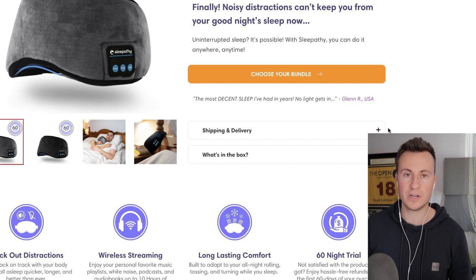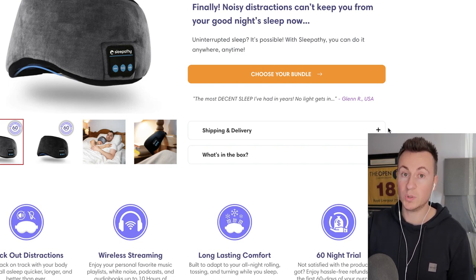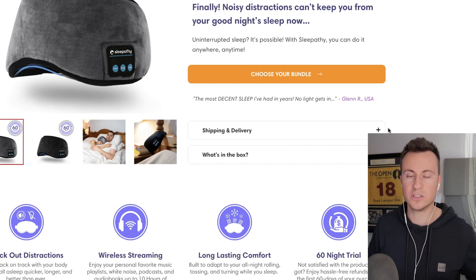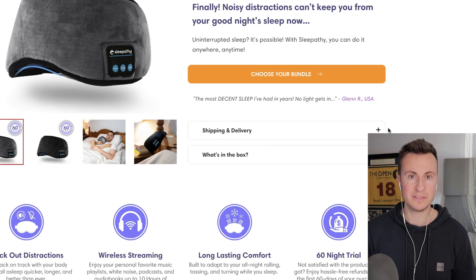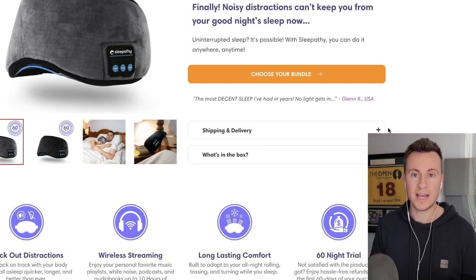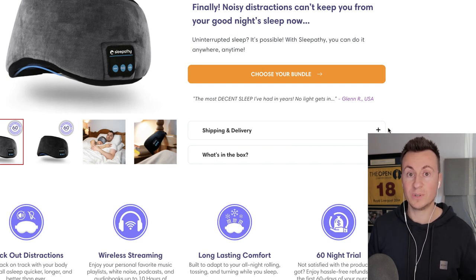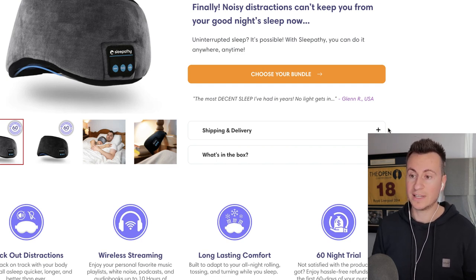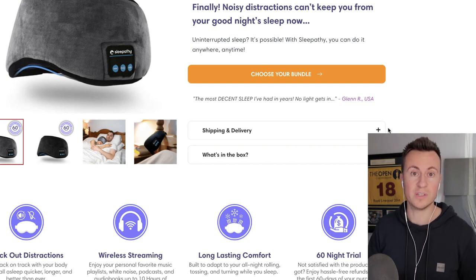Too many people I see try and hide this information because they don't want to put 1 to 2 weeks on there, but it's much better to put 1 to 2 weeks than nothing at all. At least then the customer knows what to expect. And if you think about any other legitimate e-commerce business that you know about, they always have a delivery time frame on their website. So if somebody comes onto your store and they can't find out when they're going to get the item, it's going to come across as a bit scammy, a bit untrustworthy, and they're probably just going to leave your store and try and find the product elsewhere.